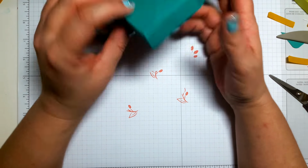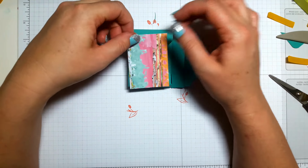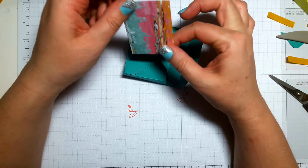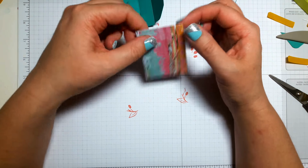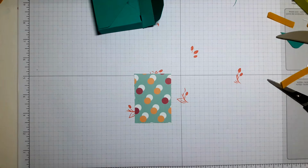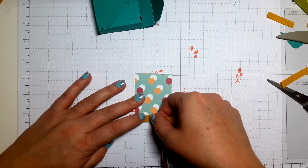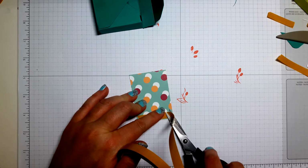So we've got a panel on there, and we're going to put a panel on here. Now I'm going to be careful with this one not to put lots of glue on this side because it will just get stuck to it, and we don't want that to happen. So my orange side is what's going to go there. So let's get some adhesive on there.